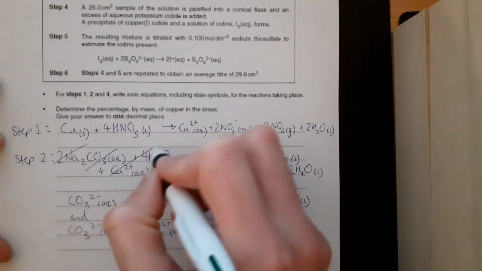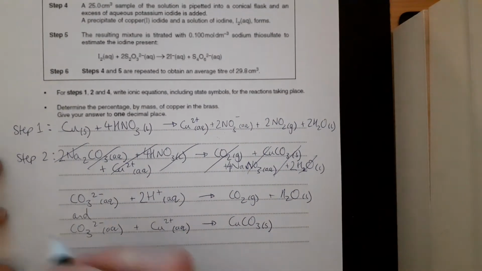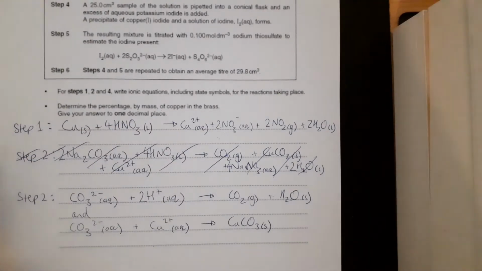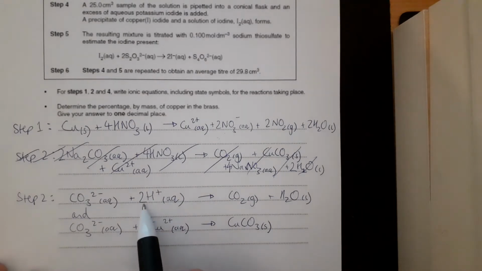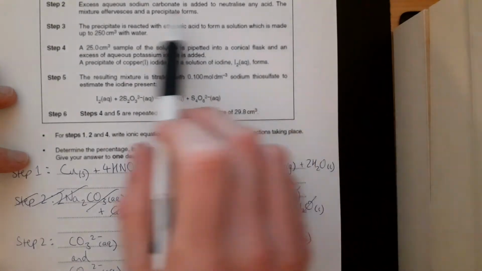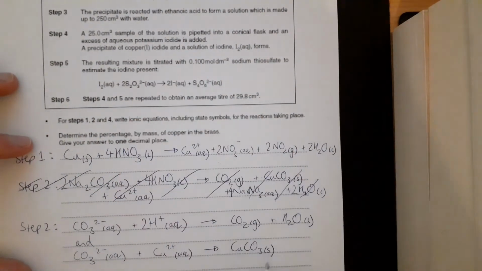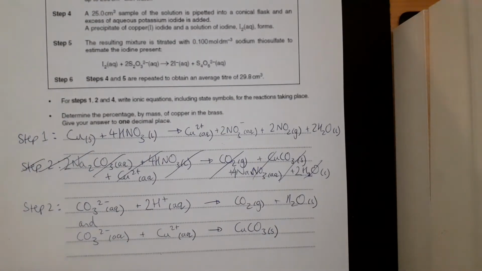And then I'm just going to cancel out all of this lot just to make it clear that that is not the answer that I want to be marked. So let's put this here, step 2. So there's actually 2 ionic equations there. We were explaining each of the observations. So the fizzing is coming from here, and then the precipitate forming is coming from the copper carbonate. So writing it separately is probably the easiest thing to do there.